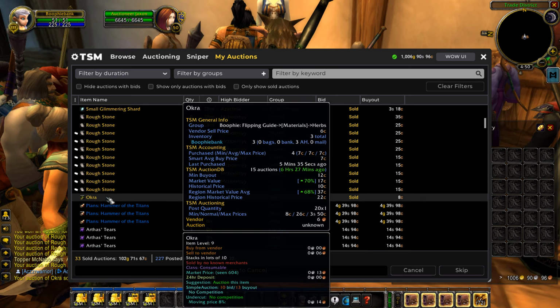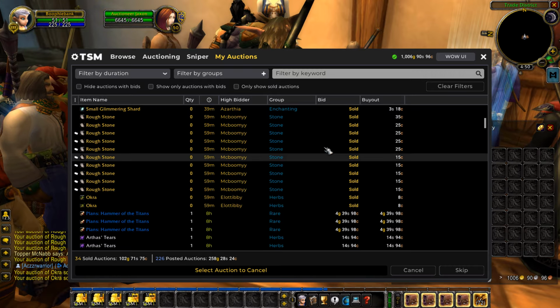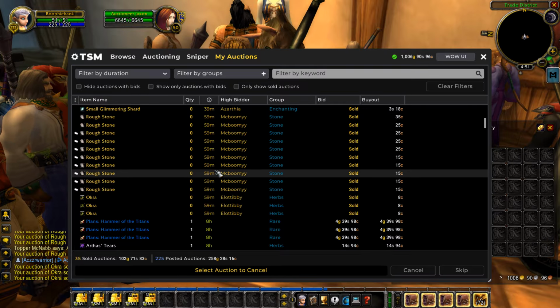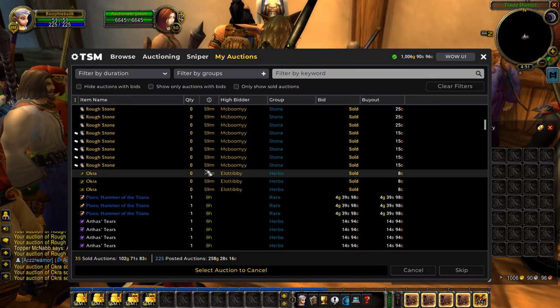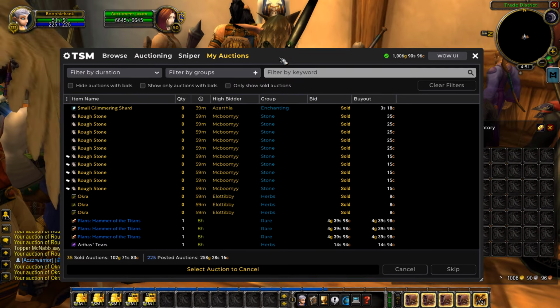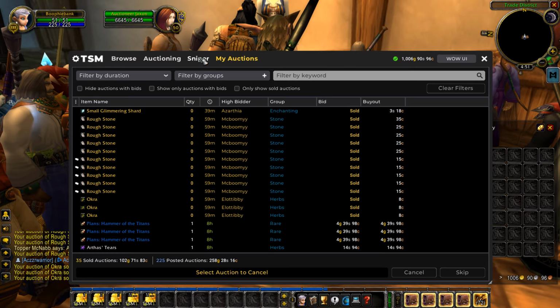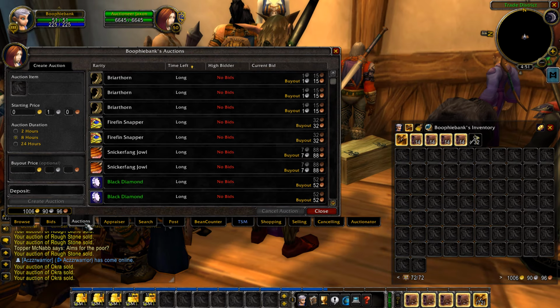You can make a lot of gold from sniping cheap items on the auction house. And the best thing about this, like I mentioned before, is if you actually use the sniper tool, you're going to beat other people to buying these deals, because you're going to see the deals as soon as they pop up on the auction house, and you can buy them before anyone else has a chance.